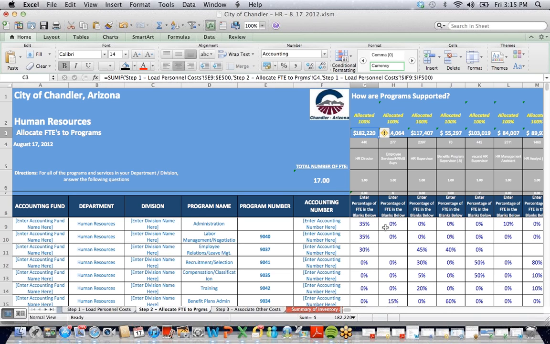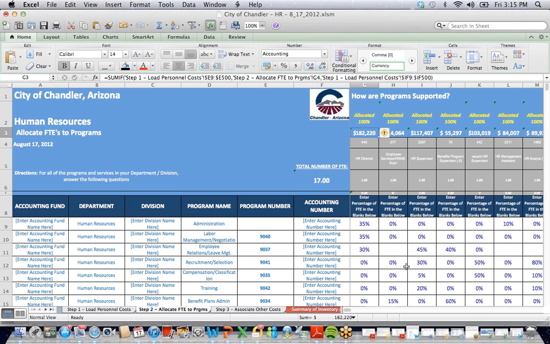The approach that you're describing makes a lot of sense, to the extent that you guys, with us or on your own, populate the model all the way until they're actually dividing up or associating their staff with the programs on a percentage basis. This is a really easy task, to the extent that they can sit down and think it through: how much do I spend supporting this program and that program?